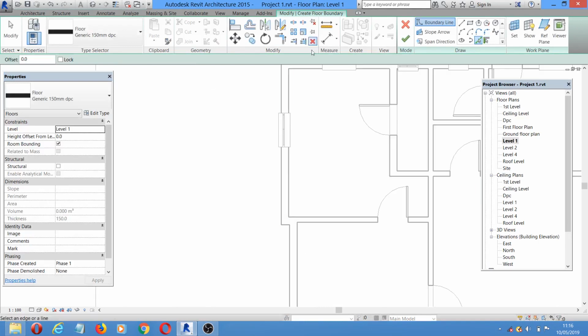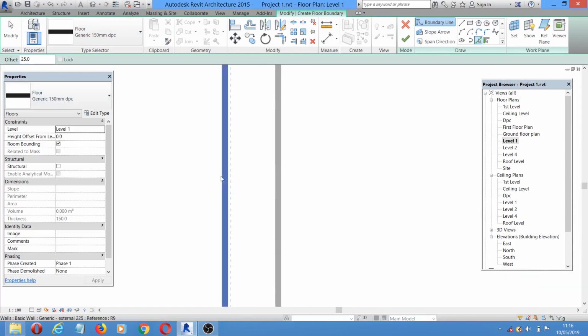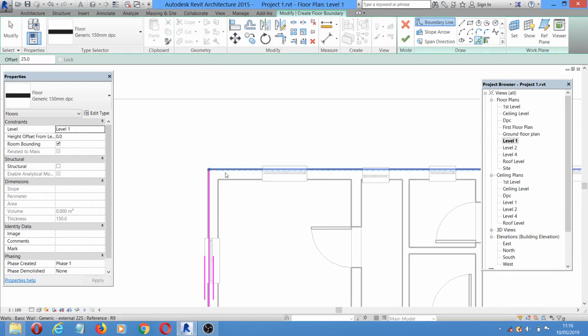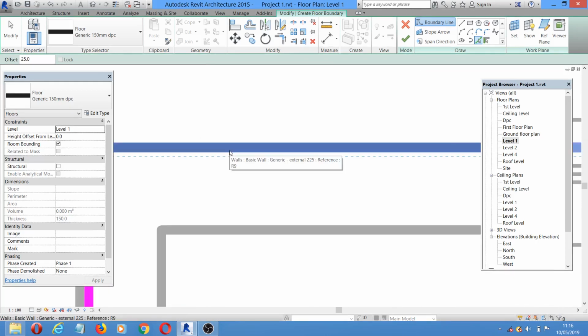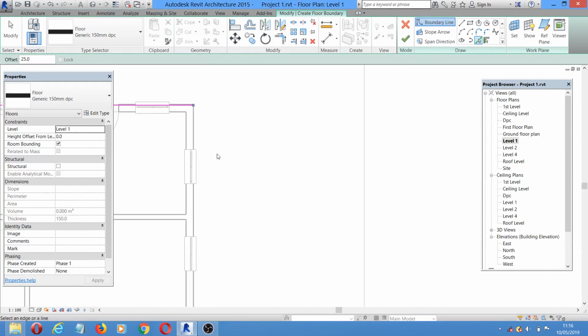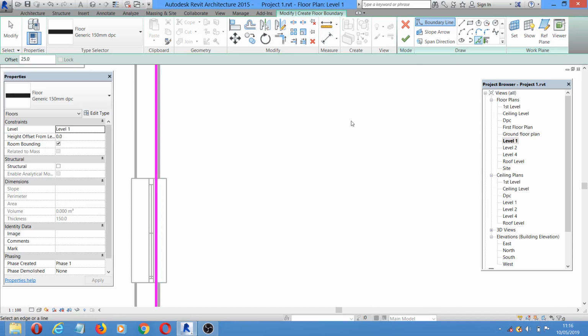Then we are going to select the floor area. I am going to pick line. Then the offset, I will use offset so that it doesn't appear at the edge of the wall. So I'm going to pick this line, and I make sure it snaps towards the inside of the wall.